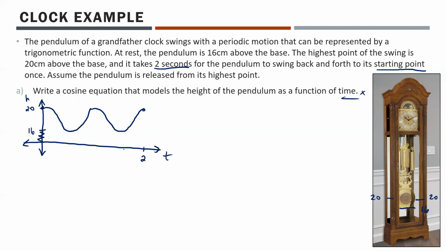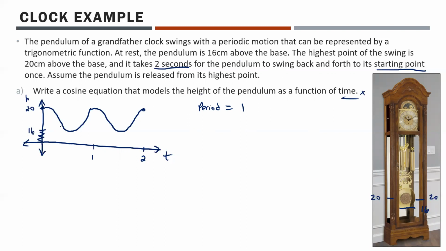Now, visually, just by looking at this graph, you can see that the amount of time it takes to get to this other maximum height is, of course, 1 second. And because we're going from a max to another max, we can say that our period is going to be 1 second, because it takes 1 second for it to continue one cycle from a max to a max. A period is not, at least in mathematics, how long it takes to come back to its starting point here. In physics, it would have been otherwise, but physics is a different example altogether for those of you in that. But period in math is just based off of the graph itself.